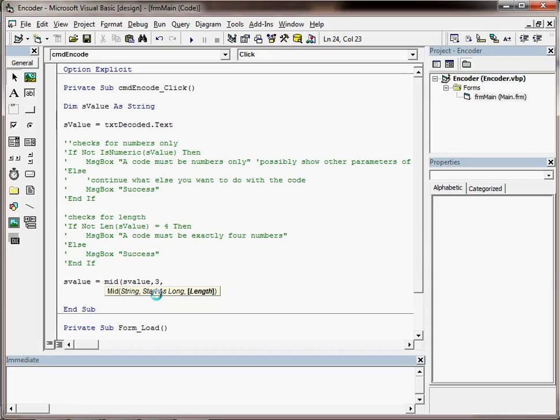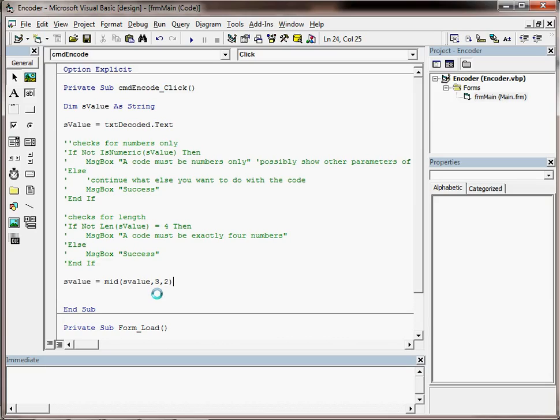If you don't put in length, then it just gives you all the remaining characters in your string as part of the mid string. And we can tell that length is a parameter for this command which is not required, and we can tell the difference because if we went back to the start or the string ones, they don't have the square brackets. Okay, non-mandatory, non-required parameters have the square brackets on them.